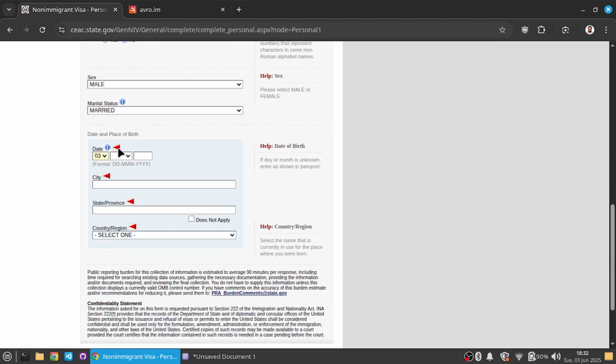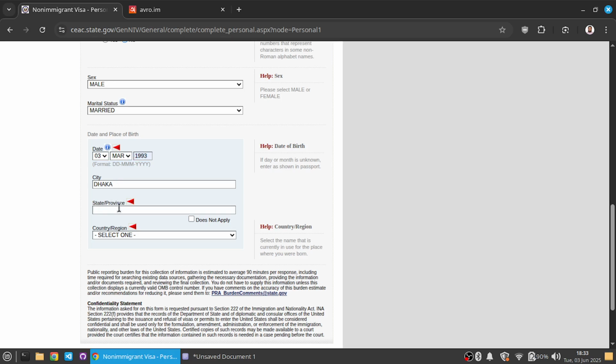Then select your birth date, month, then year. I will randomly select this city. Select Dhaka, I mean, it's your city. Select the city of your birth. So it's your birth date and place. Select the birth date that's on your application, on your passport. Select the city that's on your passport.